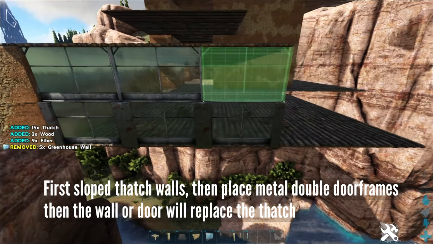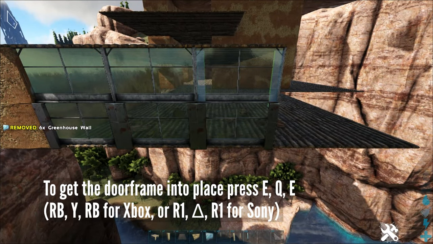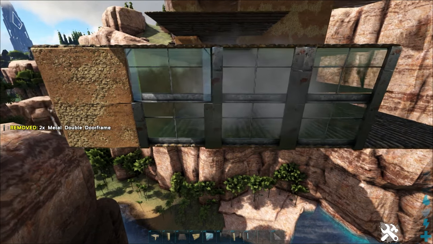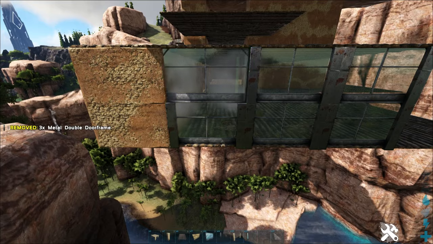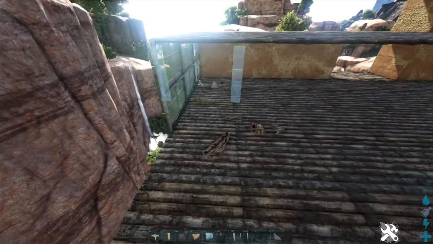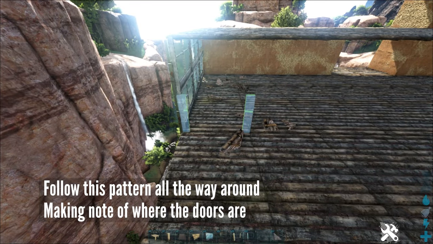Like it says on the screen, this works the same way all the way around on every floor. You want to place the sloped thatch walls and then the double door frames and then replace the thatch walls with the greenhouse wall or whatever glass you are using.